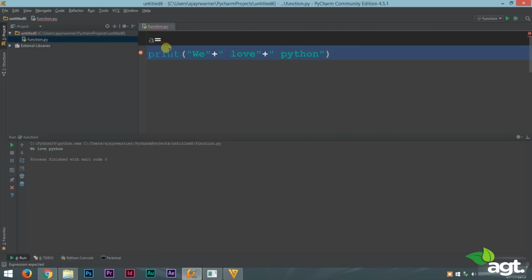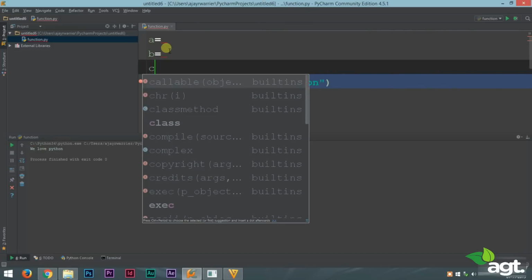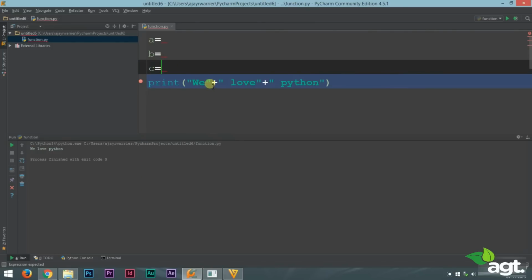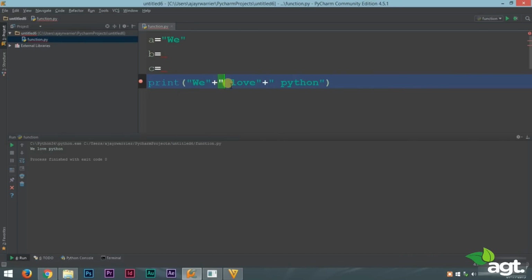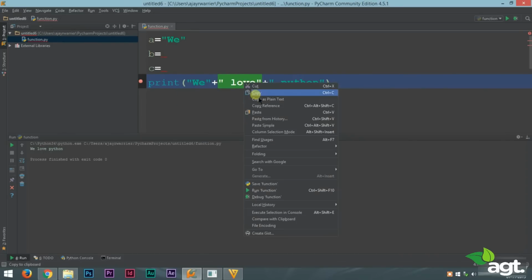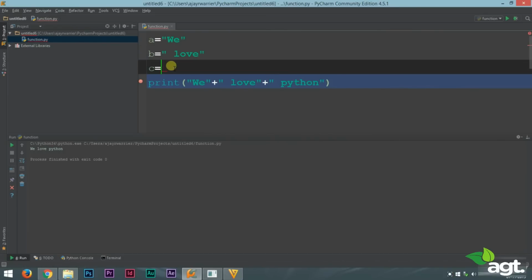How cool is that? You could do the same using 3 different variables. A equal to We, B equal to love, and C equal to Python.